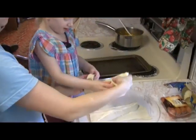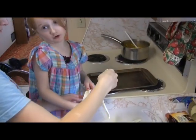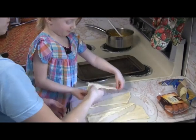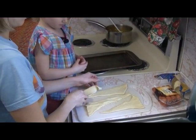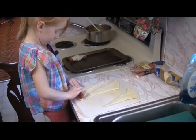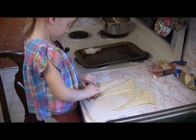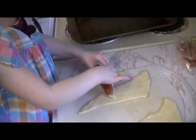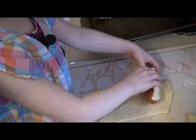It's good to have a parent helping you do the crescent roll. Then you have to spread them out nicely. So we set it right here, make sure it stays. We roll it up in the center, keep going in the middle. Just like that.